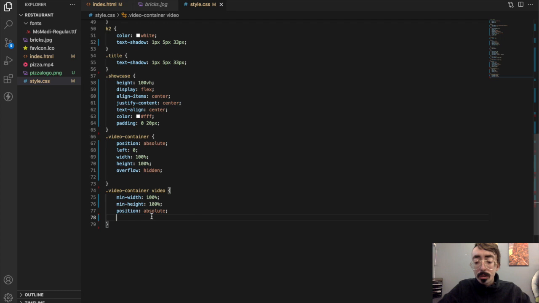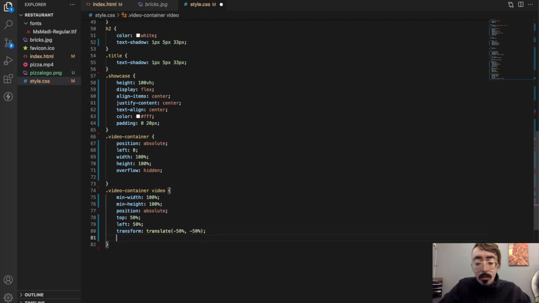Actually, I think that should work. So to do that, we'll start by saying top 50%, left 50%. That should move it over here. And then we're going to use the transform property to kind of slide this into place. So we'll say negative 50% and negative 50%.